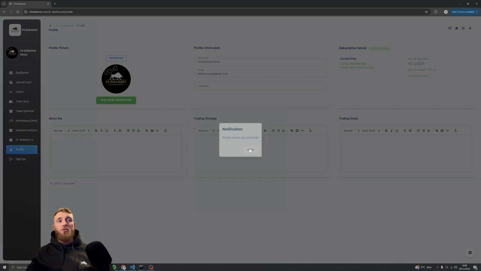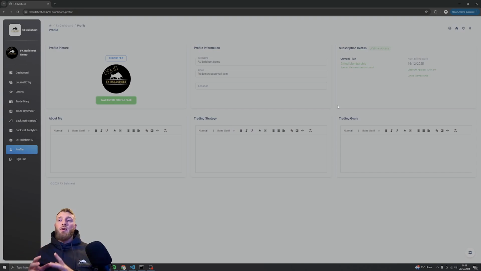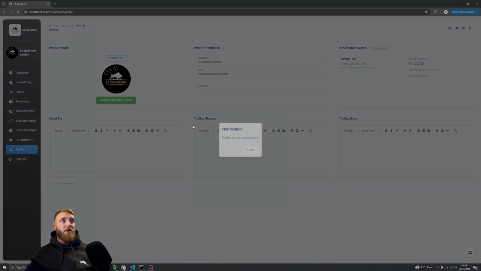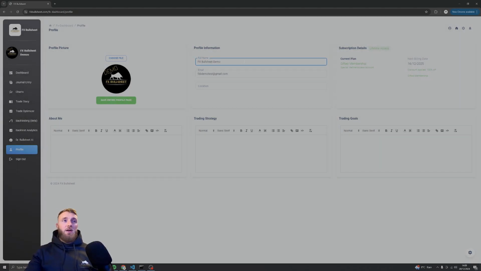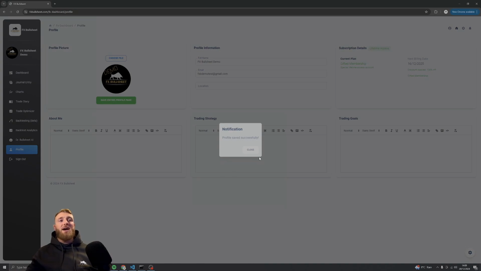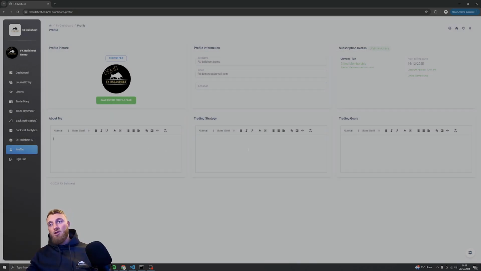Every time you do anything on this page, we didn't want to go with an automatic save, because every time we automatically save, there's a potential that you save something you don't want. So it's a manual save process. So just hit save. When you do that, you'll find in the top left corner your profile picture and your account name as well. And anytime you update these, it'll automatically update. It's quite good to just personalize and add anything in here that you want to do.